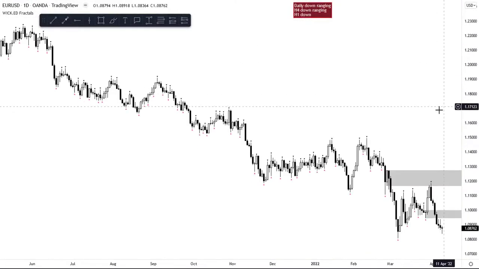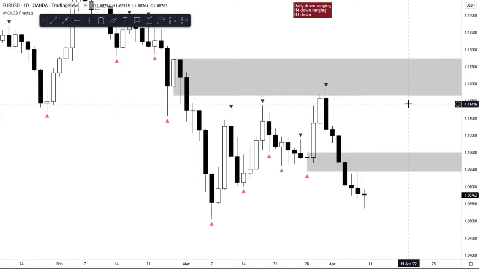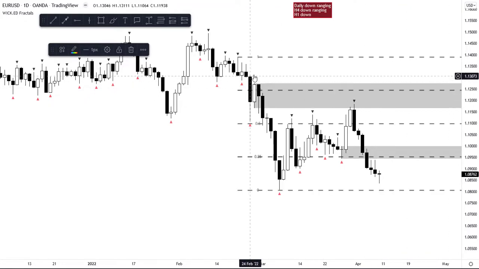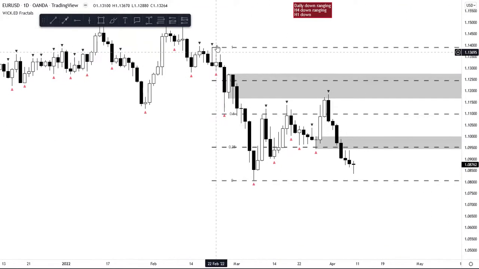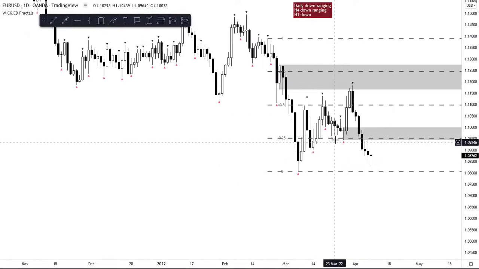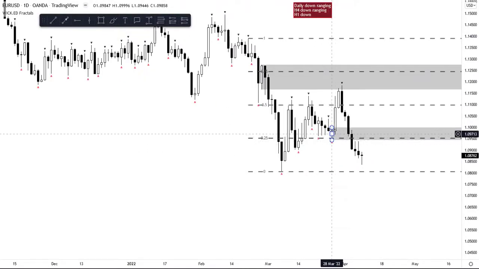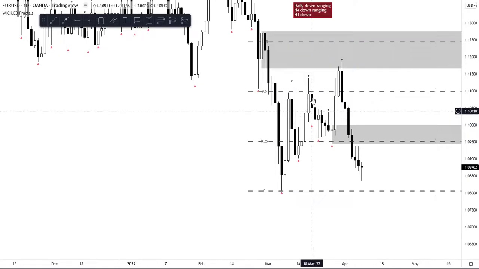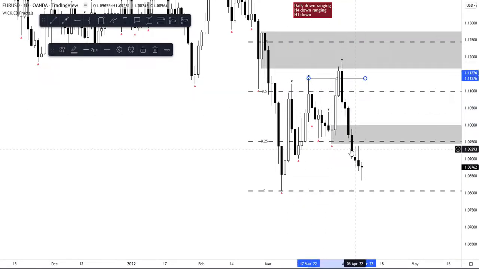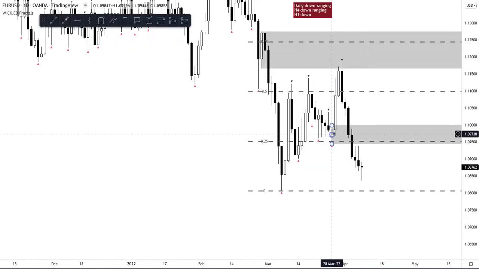I start to mark it up from the daily chart. As you see, this is the daily range. We have this high, this low. I open this because this is a ranging market. I mark it with the Fibonacci, and I look for premium and discount. Now we are in discount, so I just mark these up, and this will act like a support, a resistance zone. This is a mitigation. After this high is taken, it breaks the structure, so I'm just keeping that in mind.